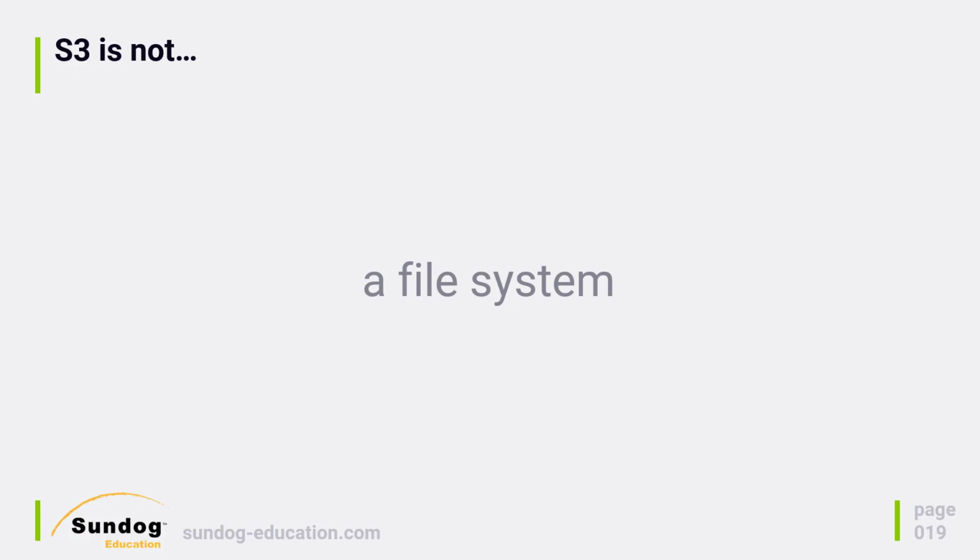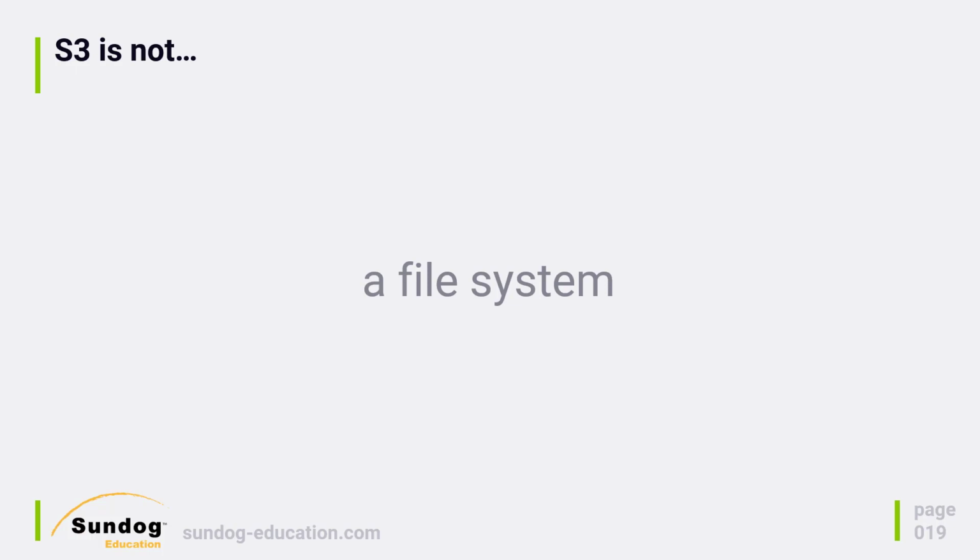You can't really list a directory in S3, all you can do is list a prefix. So if you give it a prefix of what looks like a file path, that's how you can fake S3 out into looking like a file system, but fundamentally it really isn't one. Directories don't exist. The console is just trying to fool you when you see directories in it, or if you're using some external third-party application like S3 Browser. There are no directories, there are only prefixes that you can make look like directories.